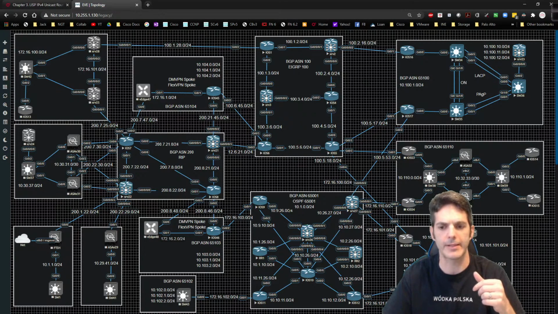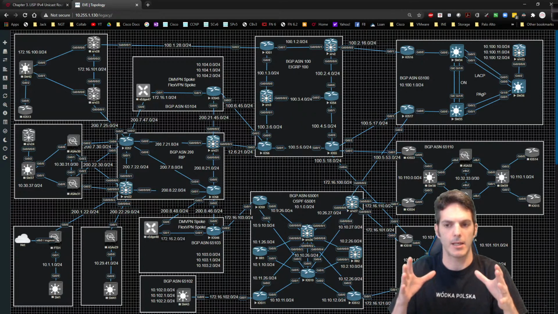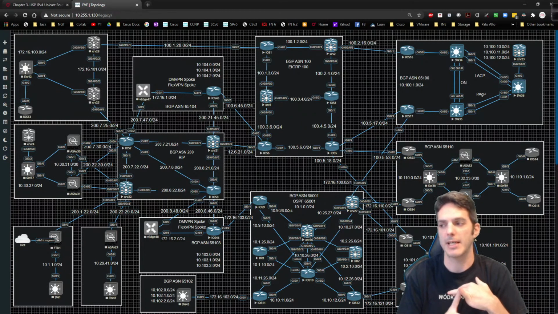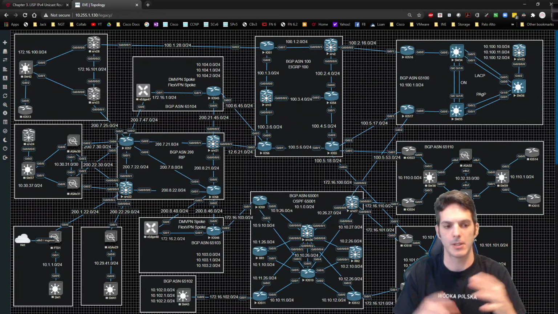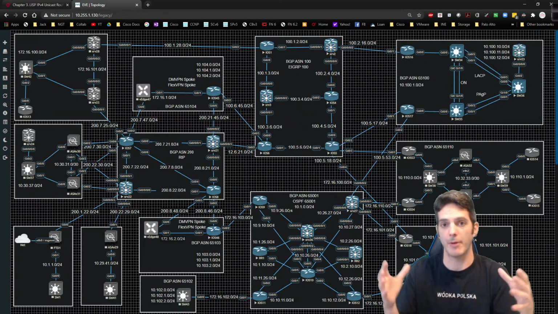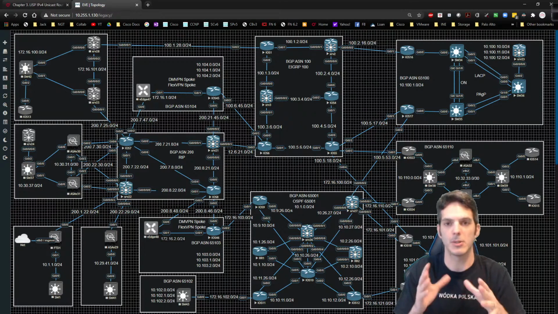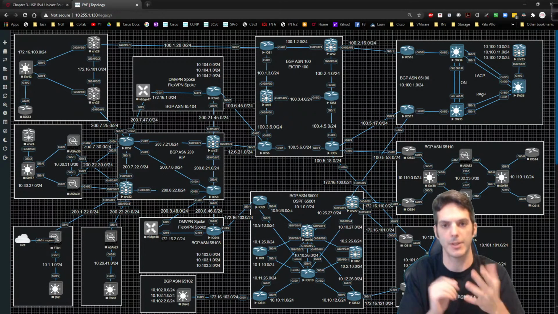What exactly is an autonomous system? An autonomous system is an administrative boundary or domain. That's the way I like to reference it. So, like we talked about EIGRP and the autonomous system. The EIGRP autonomous system is going to be used to dictate the flooding domain, or how far a particular route will flow. Well, that's similar to how BGP works, but also different.